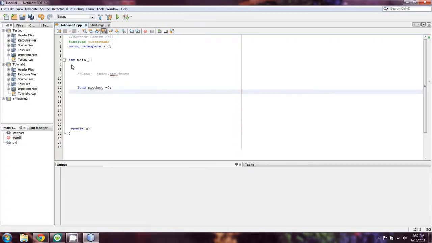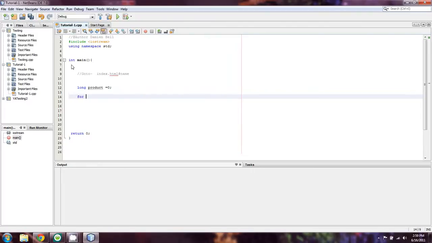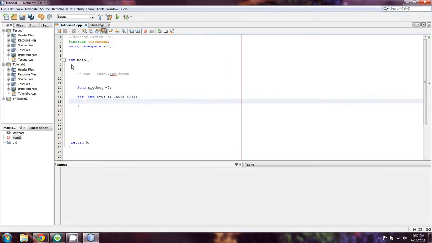So we're going to create a variable, int i equals 0. i is less than, i plus plus. And immediately we're going to nest another for loop, and we're going to say int j equals 0. j is less than 1,000. j plus plus.